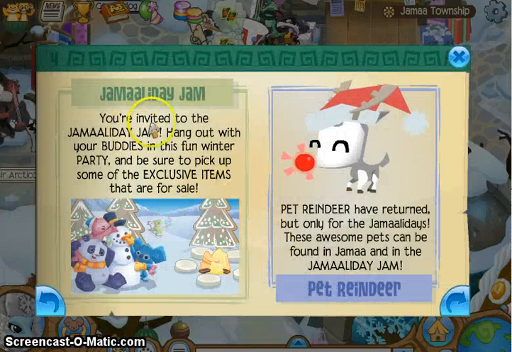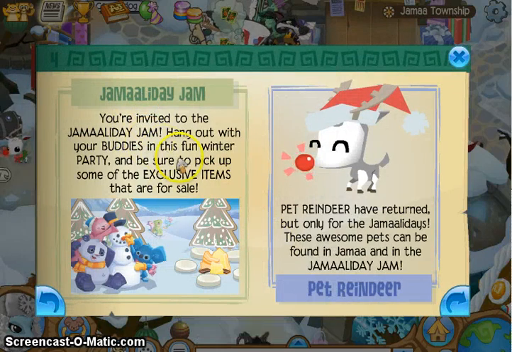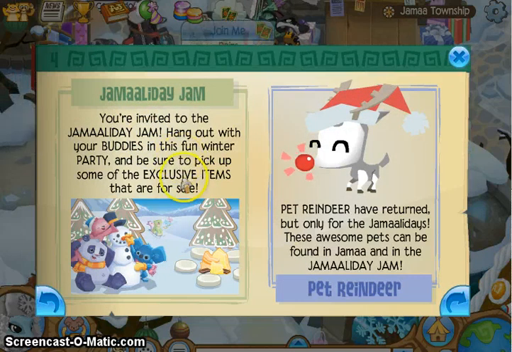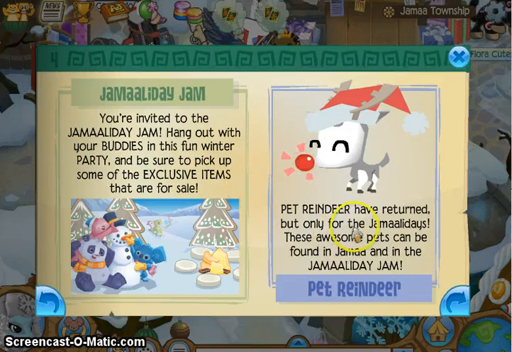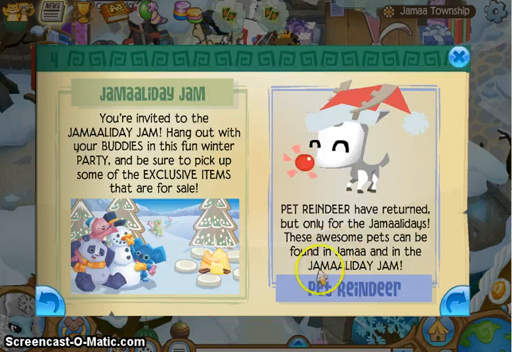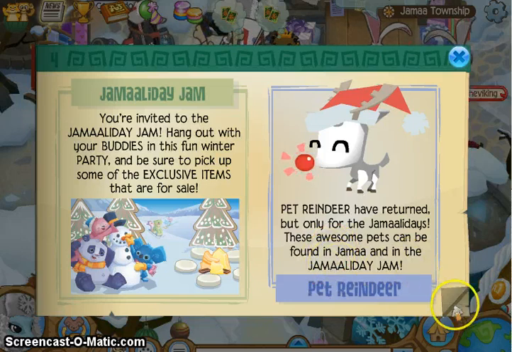Jamaalidays Jam. You're invited to the Jamaalidays Jam. Hang out with your buddies in this fun winter party and be sure to pick up some of the exclusive items that are for sale. Pet reindeer have returned for the Jamaalidays. These awesome pets can be found in Jamaal and in the Jamaalidays Jam.